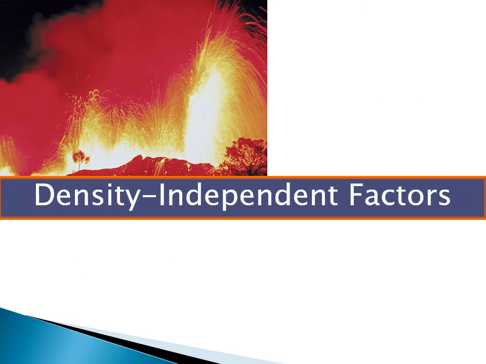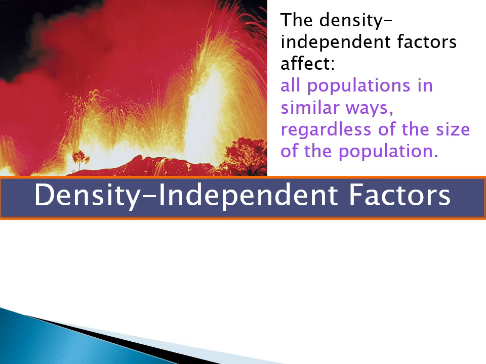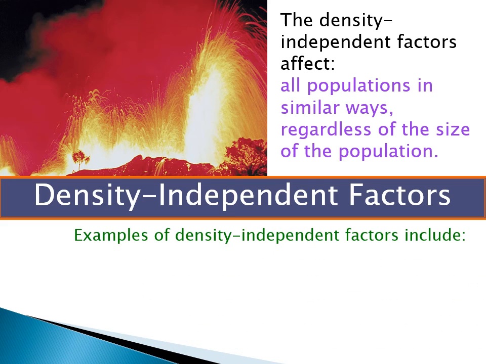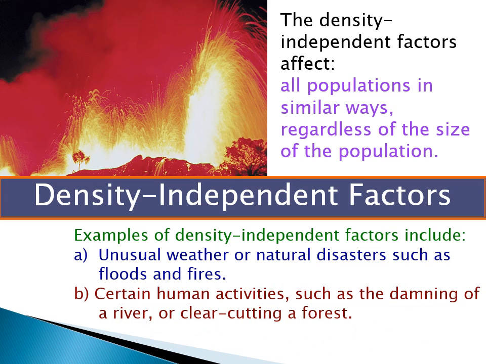So there are other factors called density independent factors. These ones, it doesn't matter if you're densely packed or not, they affect you the same. So they tend to be the same in all populations, doesn't matter the size. And these are things that are typically associated with natural disasters. So they include unusual weather, all right, floods, fires, that we see a lot of in the United States lately, certain human activities such as damming a river, cutting down a forest, clear cutting a forest. Those things can also be density independent and are going to affect the population regardless of how loosely or densely packed they are.